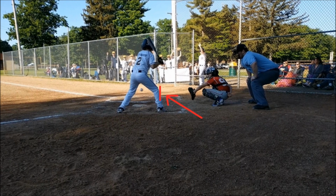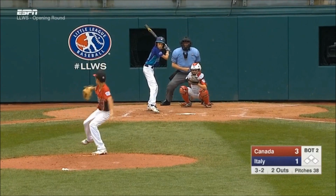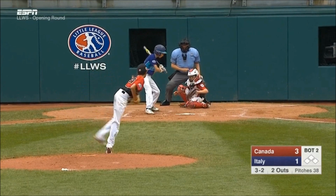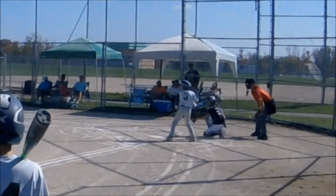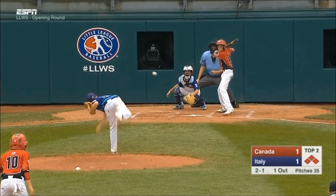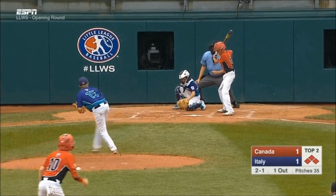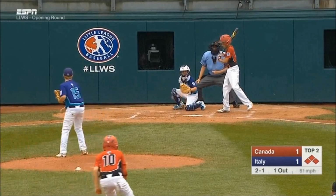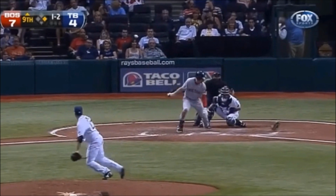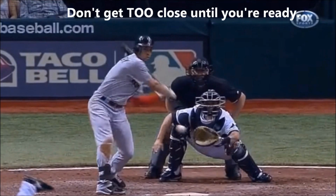This is why the catcher works with the umpire to help him call a good game. That low pitch is easy to see by coaches from a side angle, but very hard for an umpire to see. So if he's not calling it right, he'll hear about it. As the game goes on, the umpire will know which catcher he can trust and which catcher is making his life difficult. This is another skill that requires practice.